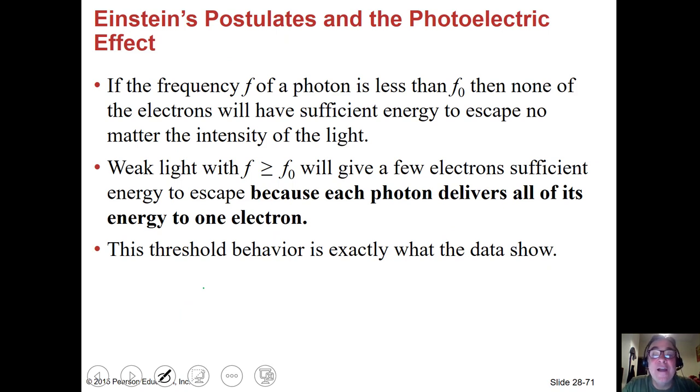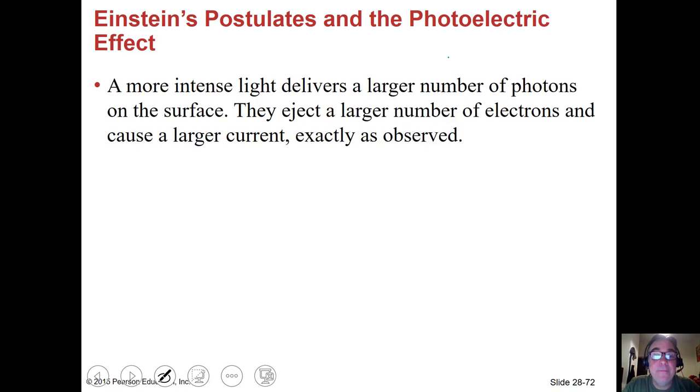If the frequency of the photon is less than this cutoff frequency, none of the electrons will be freed. You can't shine low energy light on a metal surface and have any electrons be freed. You've got to meet the minimum energy, which is again called the work function. More intense light delivers a larger number of photons, but even if you have a really intense light, if the energy of each photon isn't enough, nothing will happen. You can't take a whole bunch of low energy light and shine it on the metal. Nothing's going to happen. But you could take low intensity, high energy light and you will see something happen.